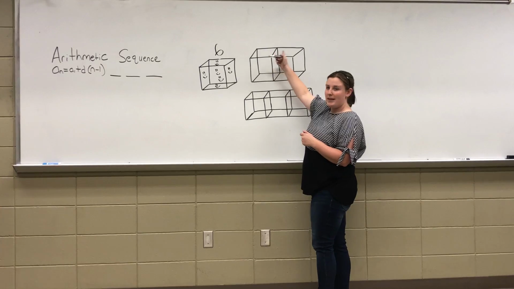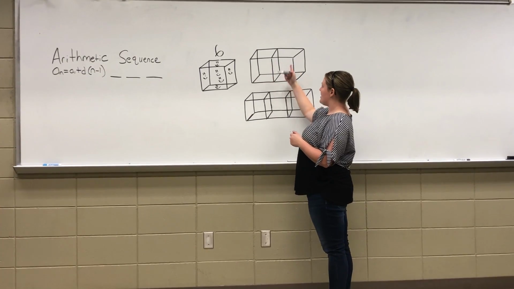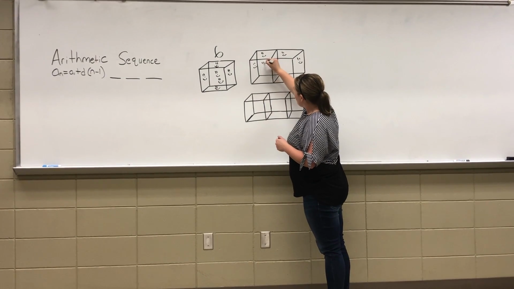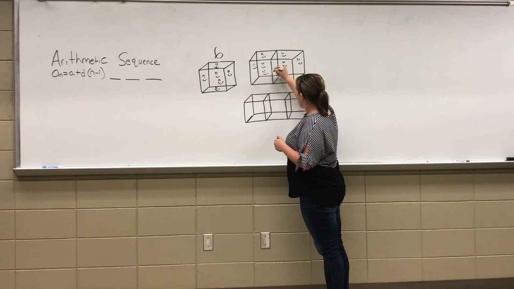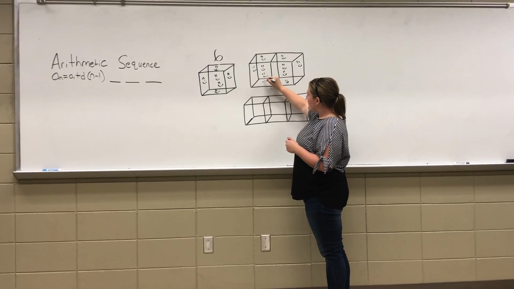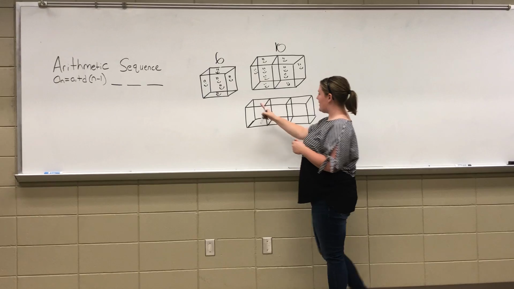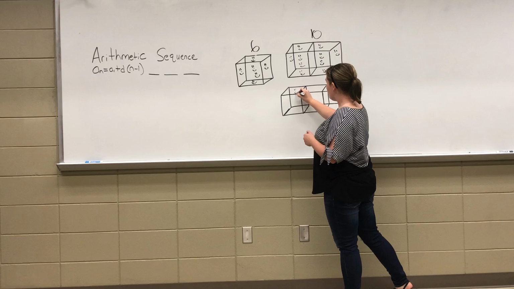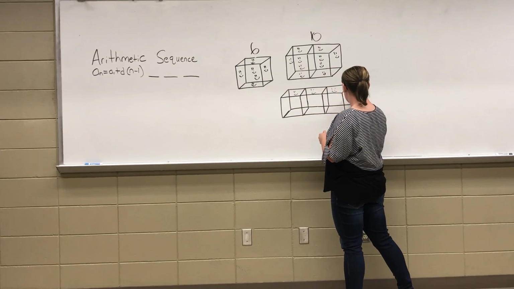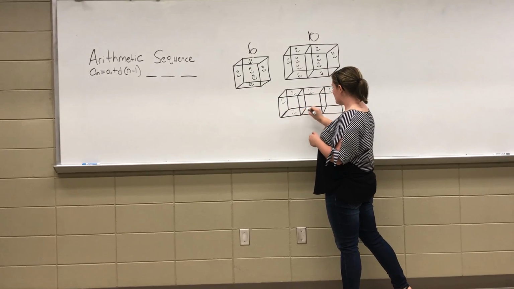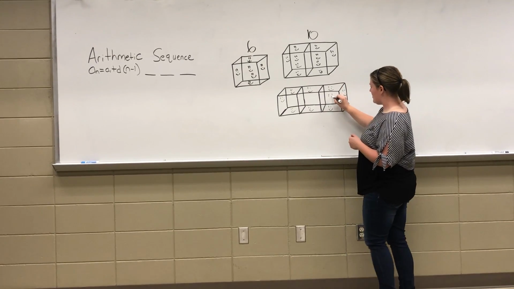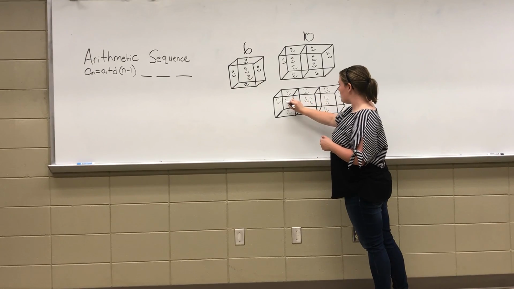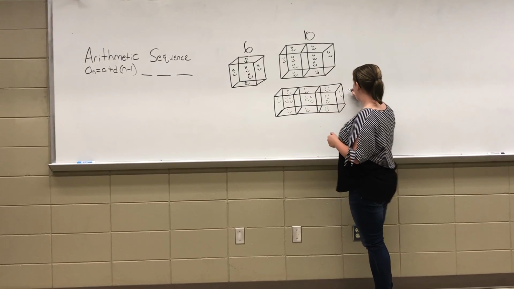So I'm gonna do the same thing over here. I'm gonna add the top, the bottom, the two sides, and the front and the back. So we get 1, 2, 3, 4, 5, 6, 7, 8, 9, and 10. So there we have 10, and then again, top, bottom, the two sides, the front and the back. So we're gonna go 1, 2, 3, 4, 5, 6, 7, 8, 9, 10, 11, 12, 13, and 14. So there we have 14.